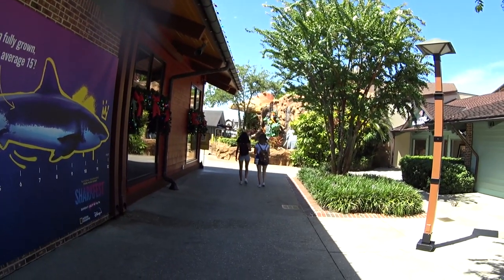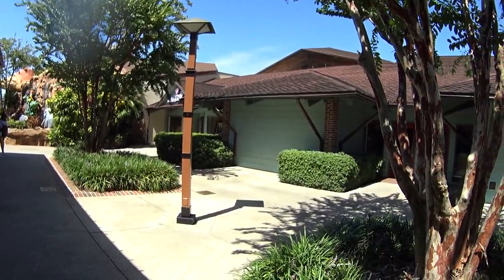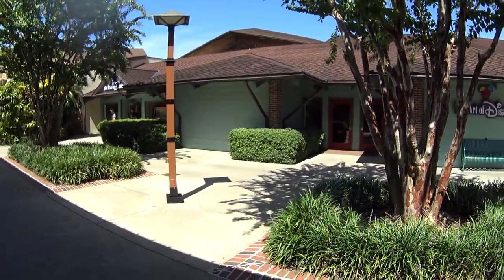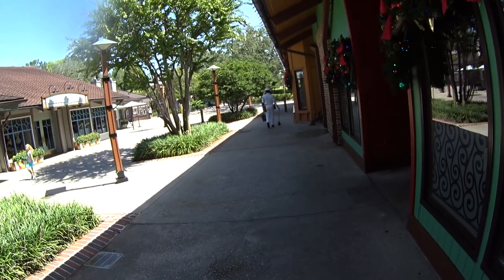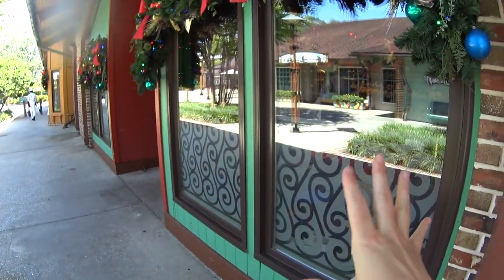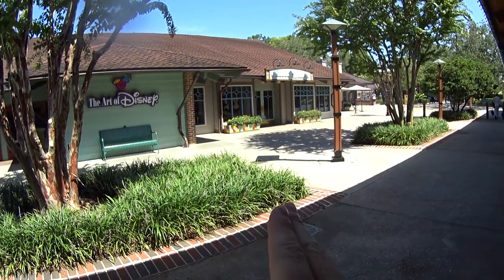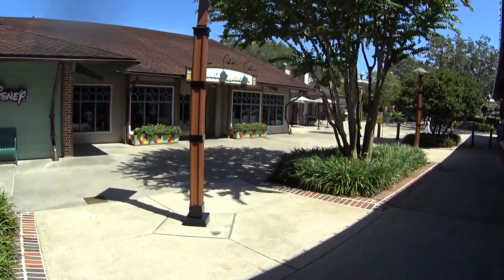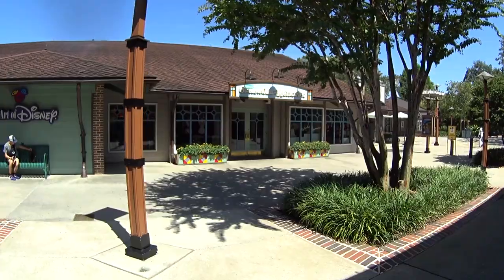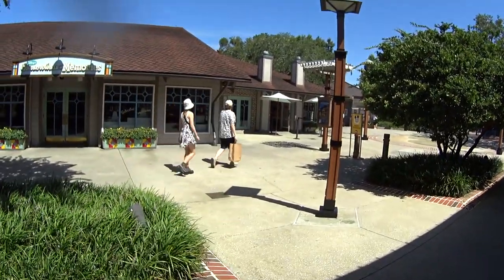Right here next to Rainforest Cafe in Disney Springs in Florida is this little green store — pretty much the farthest back store you can get. It's before passenger pick-up here on the east side. This is Days of Christmas, the big Christmas store. Across from that is called The Art of Disney, and next to it is The Wonderful World of Memories. I'm going to go inside here and do a complete store tour, starting by getting my passholder magnet, which is here in this store.